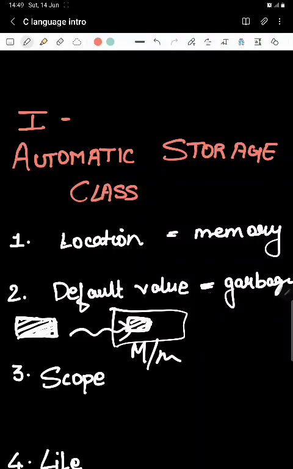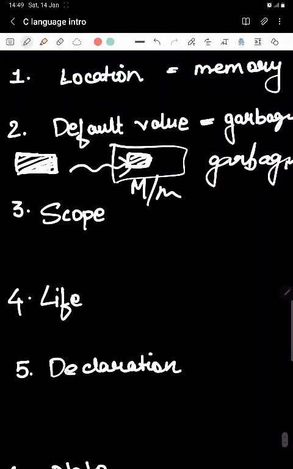So for this variable, the value is nothing but garbage. This is what is meant by garbage value. So the default value for any automatic storage class is garbage.